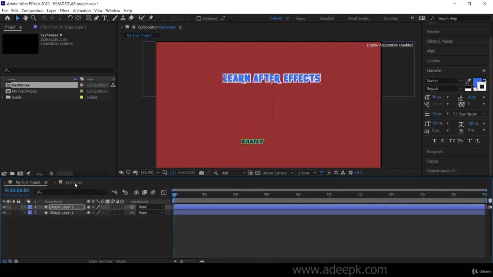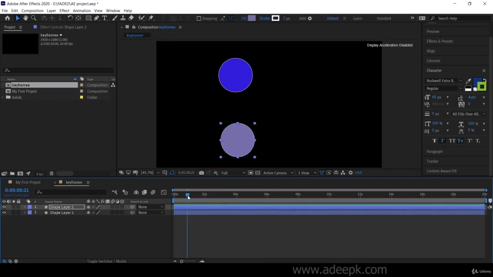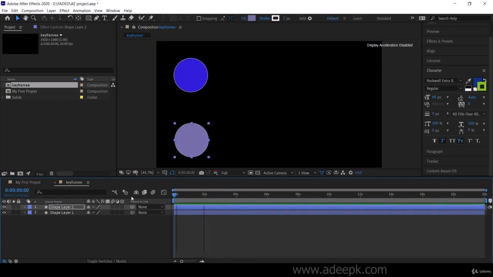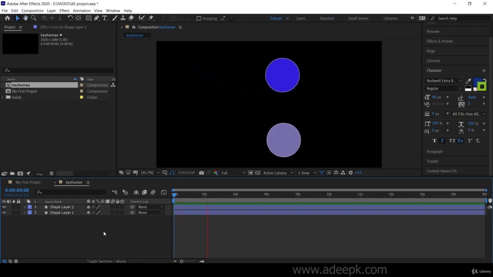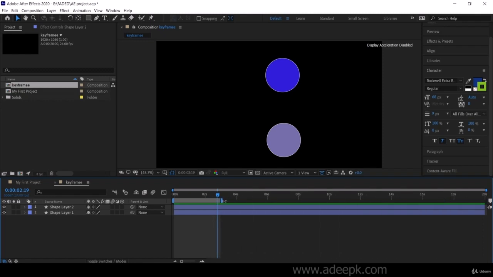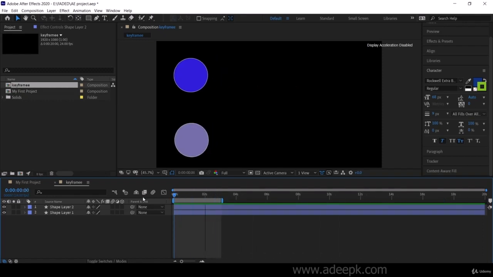To see this difference, I have just drawn two balls. So you can see the difference here. You can see that the ball beneath is moving smoother because it's easy ease.